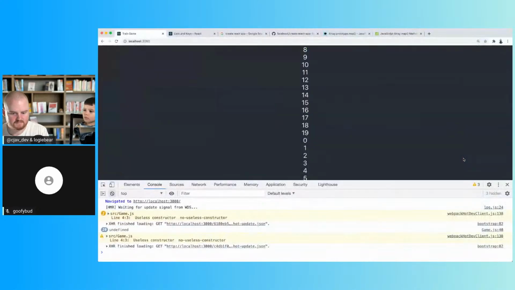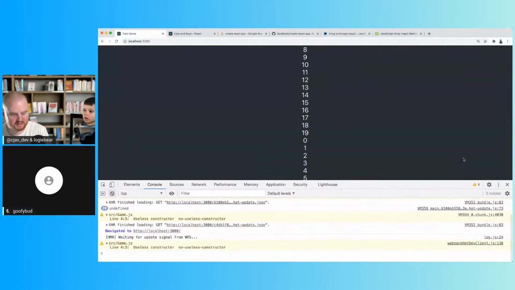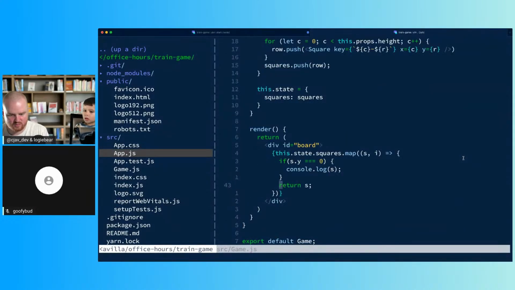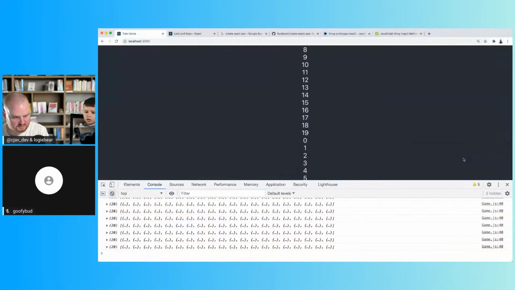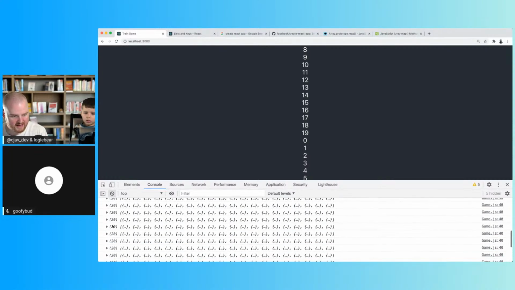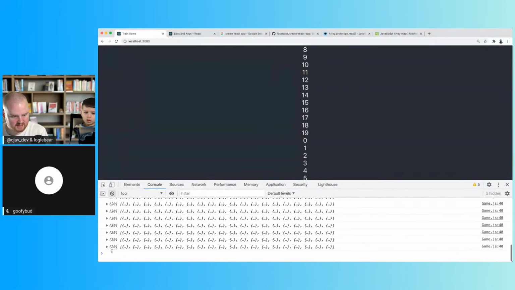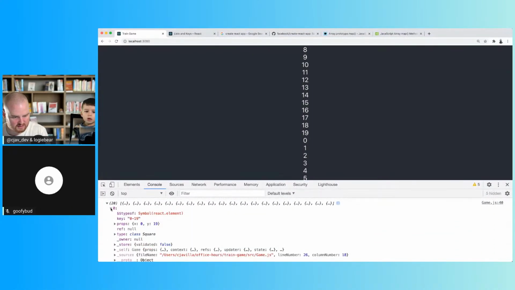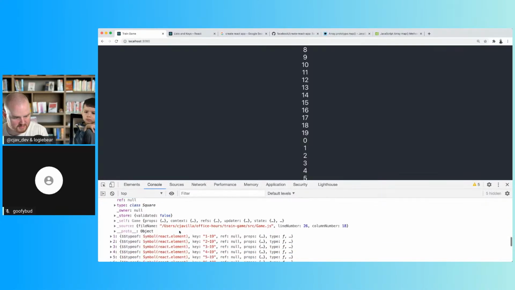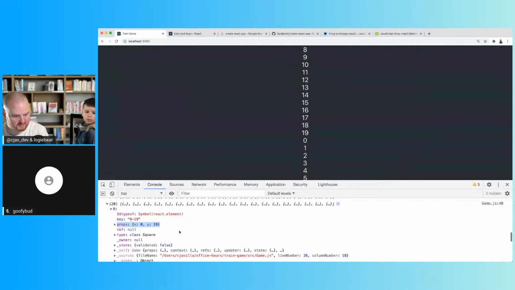Soon. We just have to get the grid showing as a grid. So what I was thinking of doing is, while we're iterating over the squares, if we're at the end of a row, then we do something. So let's console.log s. Oh, so s is all the squares. And then the first one in the item dot props, that's probably not how you're supposed to actually access it, right?